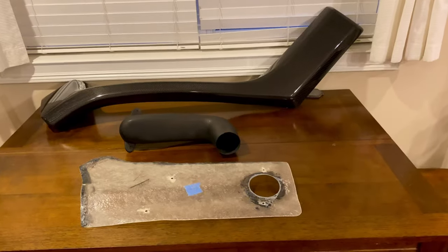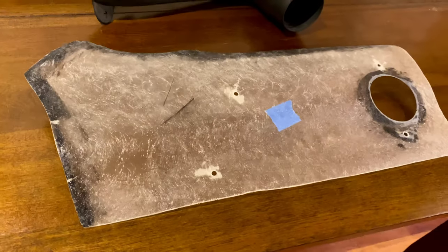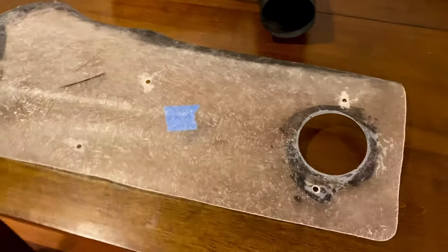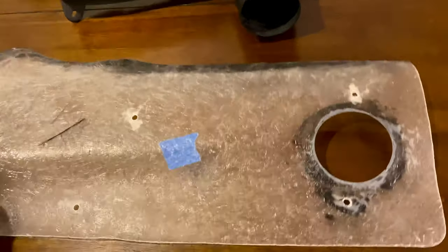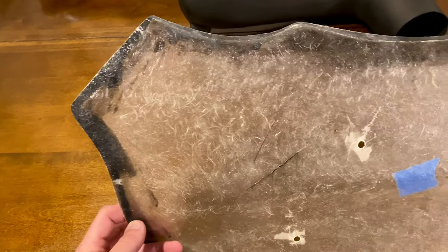Right, wrapping is all off. Package is all off, I should say. Here's a better look at that fiberglass template. You would set this up against the body of the truck, flush with the fender well. Match it up to the body lines.